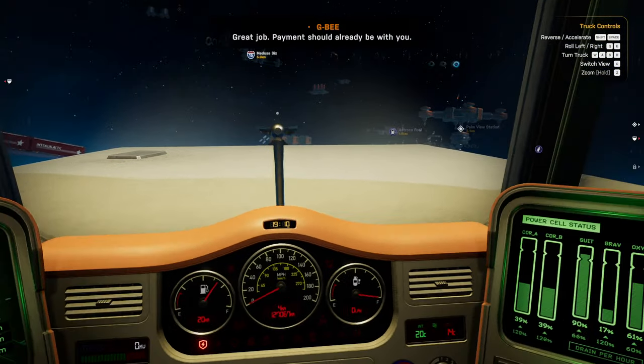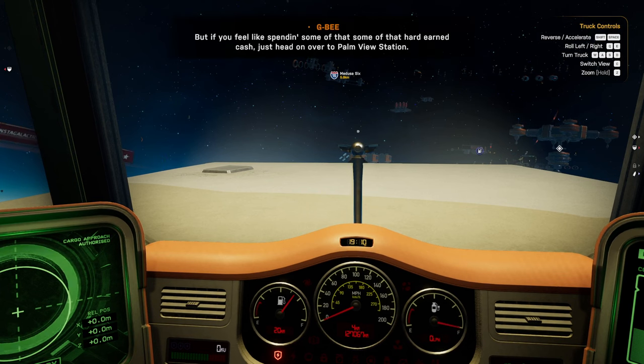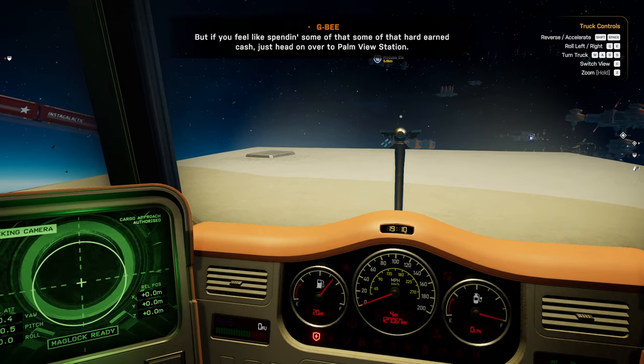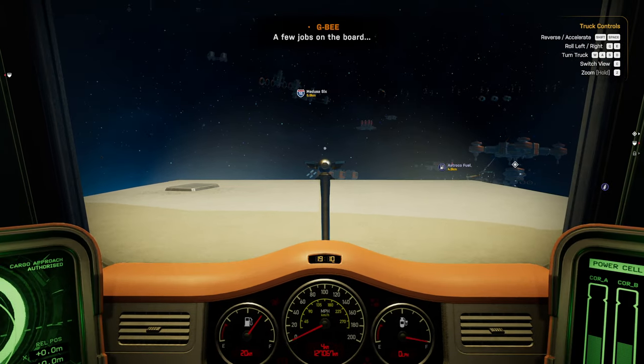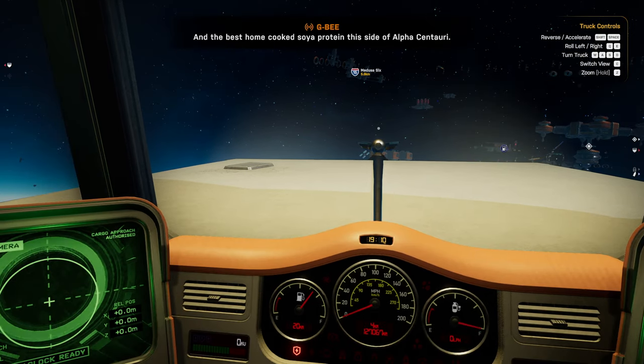Payment should already be with you. But yeah, if you feel like spending some of that hard-earned cash, just head on over to Palmview Station. You'll find they've got supplies, a few jobs on the board, and the best home cook soya protein this side of Alpha Centauri.